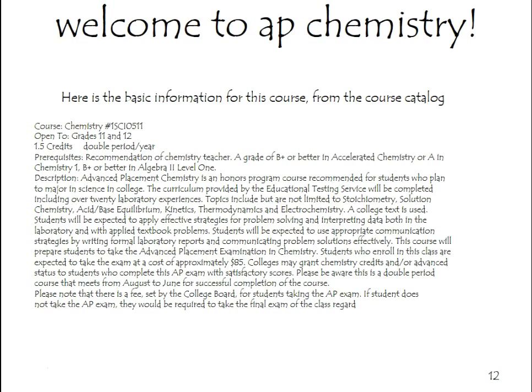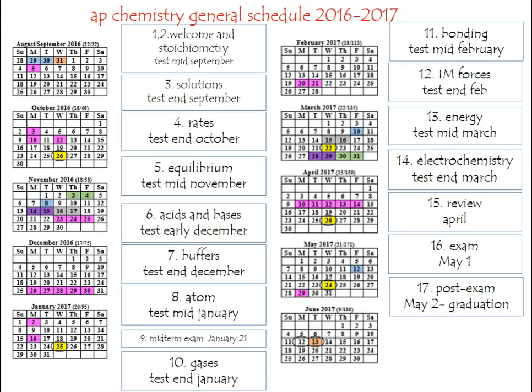Okay, so let's take a look at the specific information from the course catalog, which is totally boring, so I'm not going to read this. But if you're wondering what the prerequisites are and how the course works exactly, have a look at that. Pause this video if you need to, but I'm just going to skip it. And this is helpful. This is the general schedule for 2016-2017, and let's present that as a separate screencast. So this is screencast 1.2, Welcome to AP Chemistry.